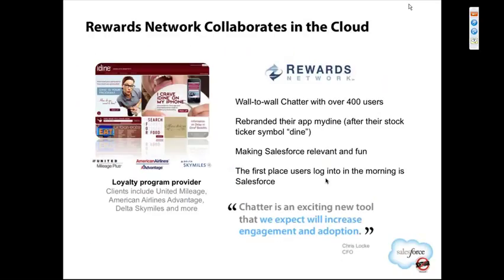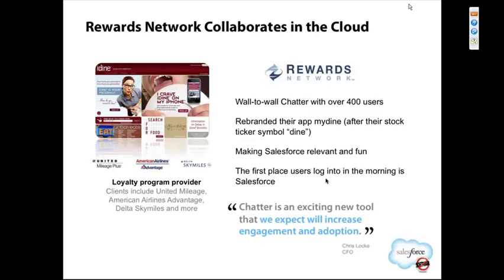Rewards Network is a good example of a company turning on Chatter for every single user inside of their company. Basically, they decided that they wanted to have a single place where every single Salesforce user and every single user who didn't have a Salesforce license could go and share information and find out exactly what everyone else was working on. They had an intranet, but this intranet was static. It was hard to maintain. It was hard to update. But with Chatter, everything is always dynamic. It's always updated. And people now use Chatter as the first place to log into in the morning because they want to find out what's going on with their deals, what's going on with the people that they care about and work with every single day.